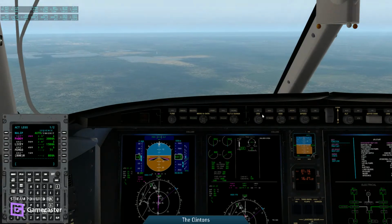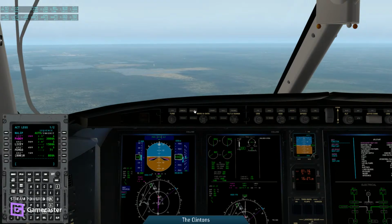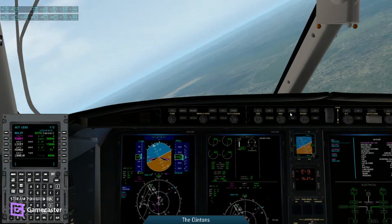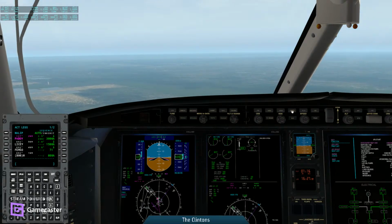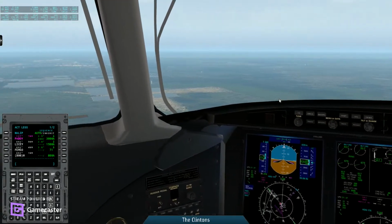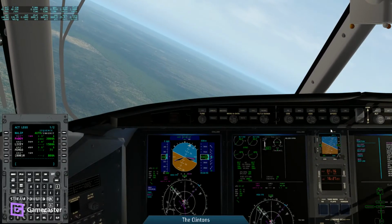Okay, let's go ahead and establish our nav 1. Capture our localizer. Is captured. Okay, localizer established. Okay. Turn for our runway 08 left.